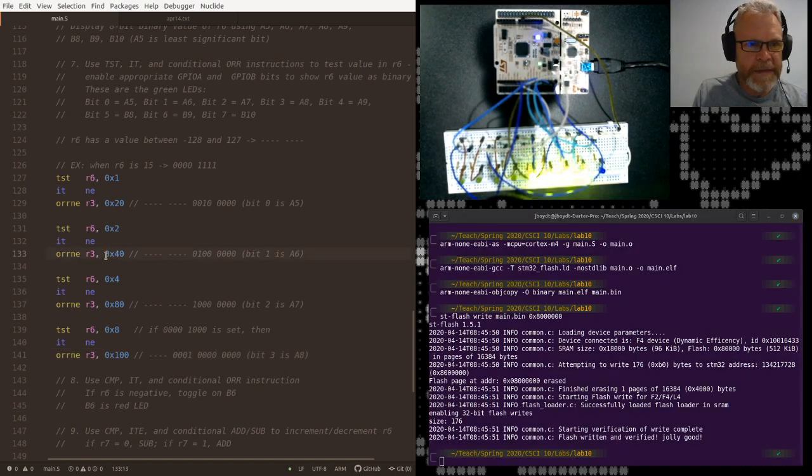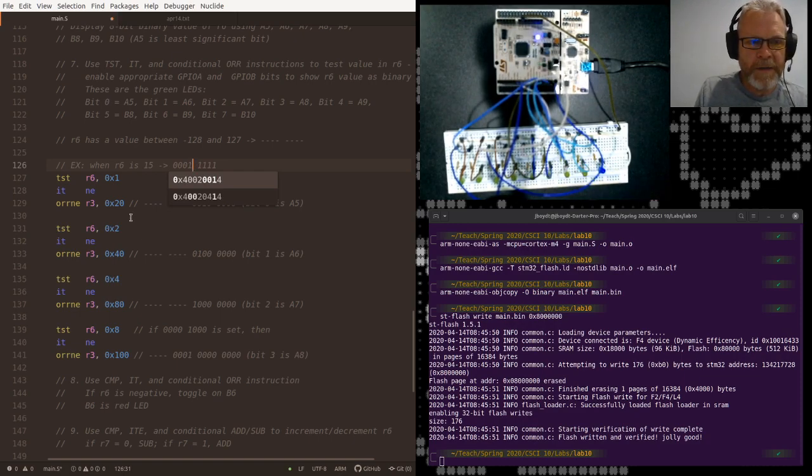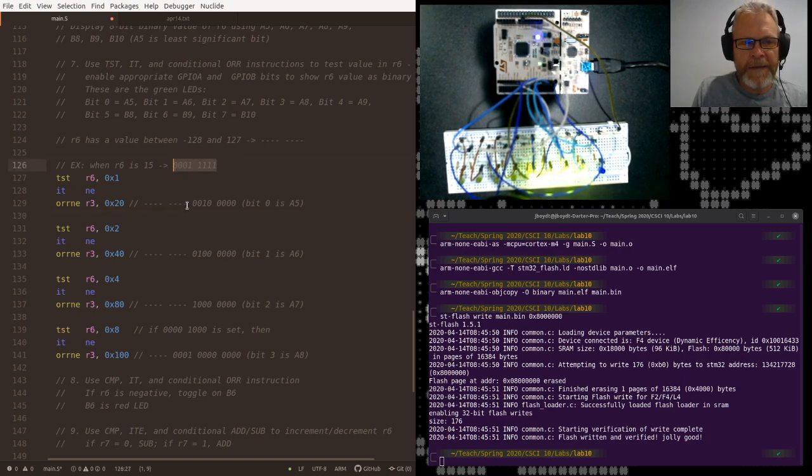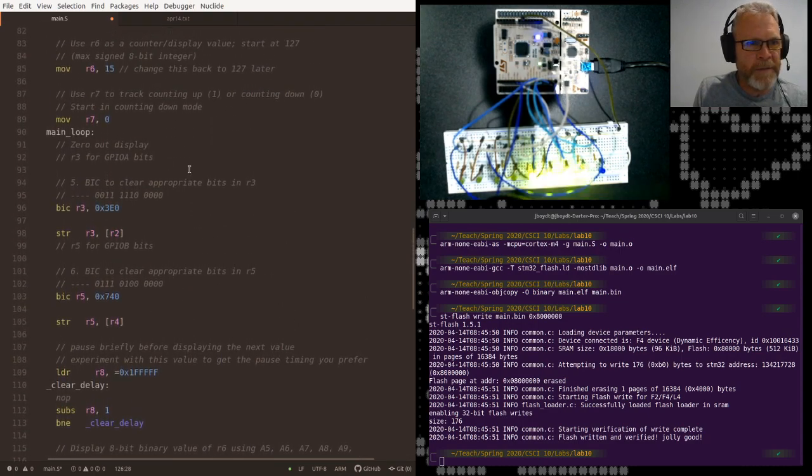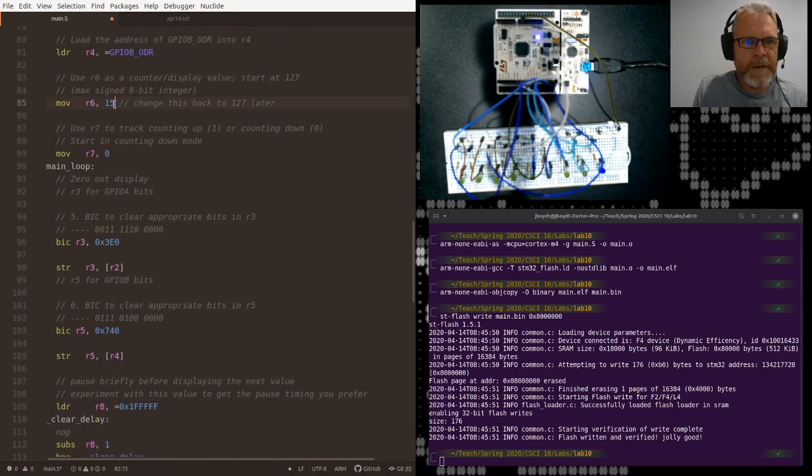Okay, so let's proceed. So I'm just going to keep ramping up R6 here. Now that I'm getting this high in binary, it's less convenient to translate this into decimal in my head. So this is 0x1f. So that's what I'm going to use for my counter. So back up to line 85. I'm going to start using hex now because the translation process I find easier. Whatever that is in decimal, doesn't really matter. That makes the bit pattern that I want.